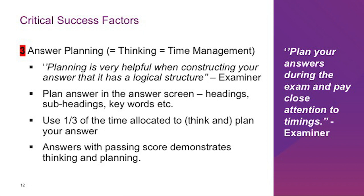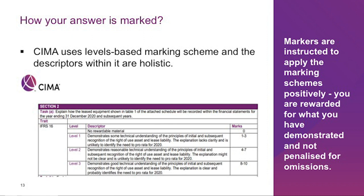CIMA has published walkthrough answers — answers produced by students in the case study exams with a passing score. As you will see, they are concise yet address the question requirements precisely. They have a logical flow, are easy to follow, and well presented. The single reason behind these answers is that the candidates planned them well. Once you read the question, your brain immediately starts processing to generate thoughts — but all these thoughts are not necessarily relevant, and not in the right sequence for your answer. Therefore, answer planning will help you sift through your thoughts to identify what you will include and in which order.